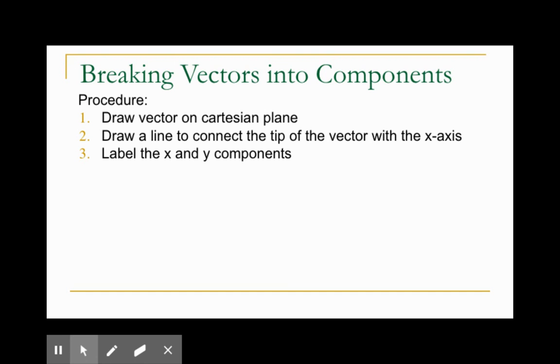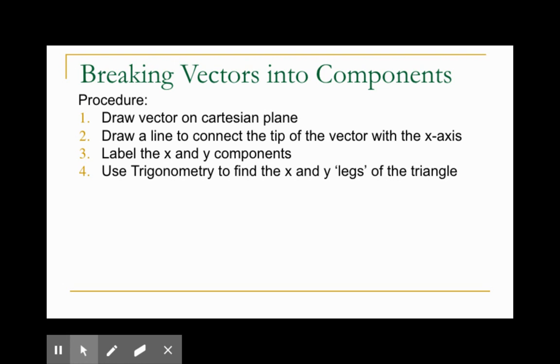How do we know what the y component is? Madison? It runs parallel with the y-axis. Okay, so the y component is parallel to or on top of the y-axis. So the side that's parallel to the y-axis is the y component, which is r subscript y, which would mean the x component is either on or parallel to the x-axis. Great, so we labeled our vectors.